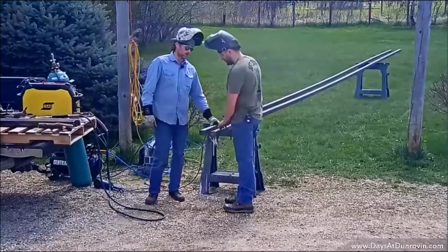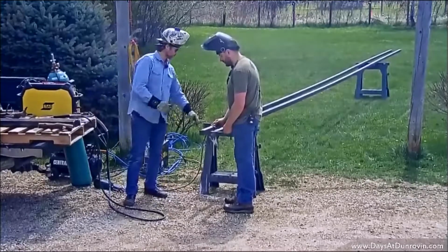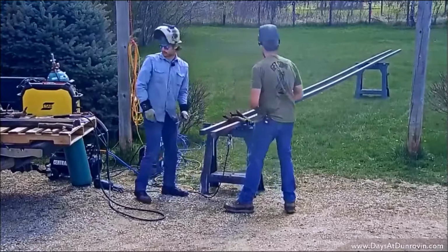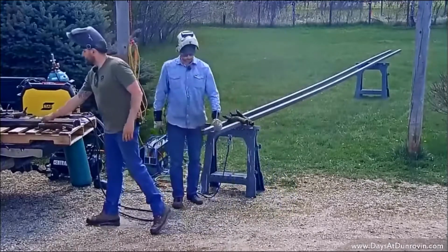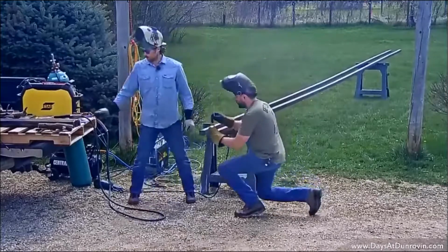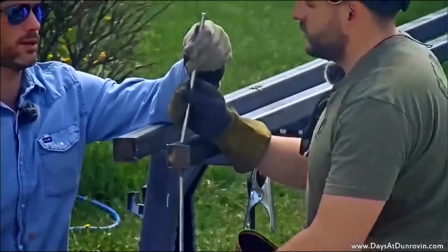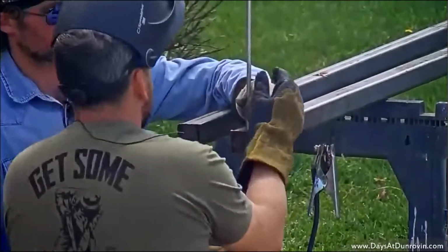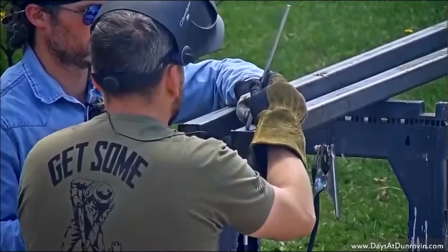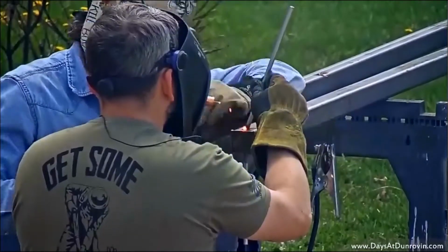Pretty much we'll do the same thing. We go 1 inch down, centered on the bar. Get on the front side here. We're gonna block your view for a little bit so you can get a better view fitting. That way we can just make sure it looks a little bit more centered when the bird's on it. Like that, look pretty good and lined up? Yeah. All right, pull it now.